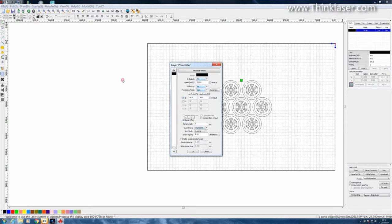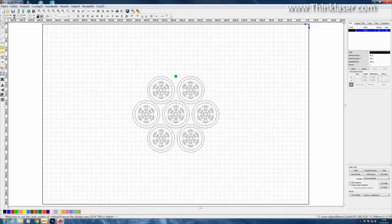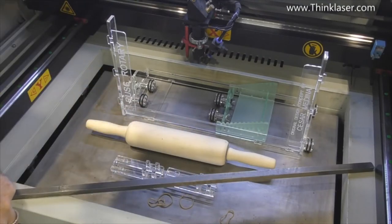Now, I think we'll try and put some ramp effect in here, put a slope on the side of the cut. Okay, let's go and see if we can make this happen. Here we've got everything that I need to do the job.